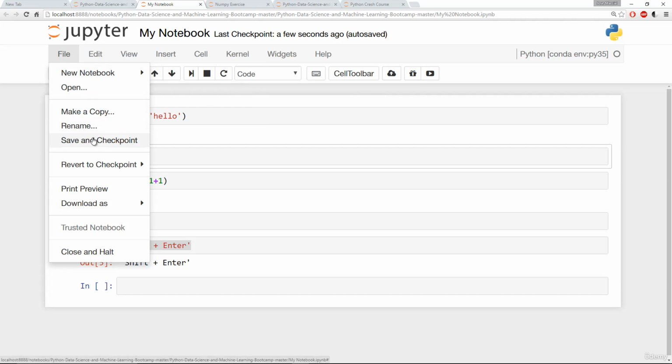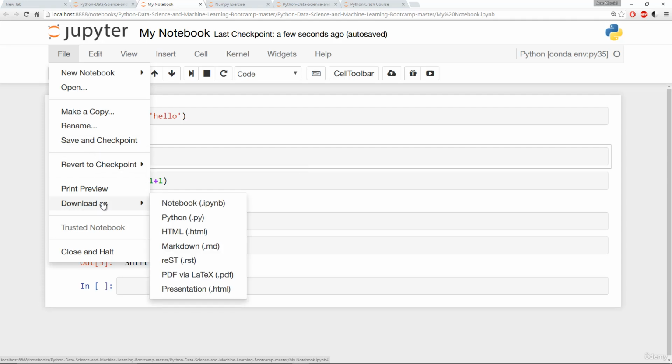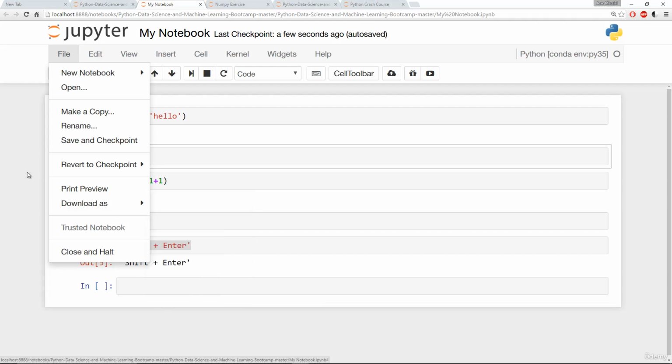Now you may also be wondering, how do I download this notebook as something else? Well, you can just go to File, Download As, and you actually have a bunch of options here to download. If you just want the .py file, you can just say download as a .py, and it will convert this notebook file into a .py file so you can use it as a normal Python script in whatever IDE you want. Or if you just want the HTML notes, you can click here on HTML, and it will export it to a basic HTML file that any browser can show. So you have a bunch of options there. You can go ahead and check them out.